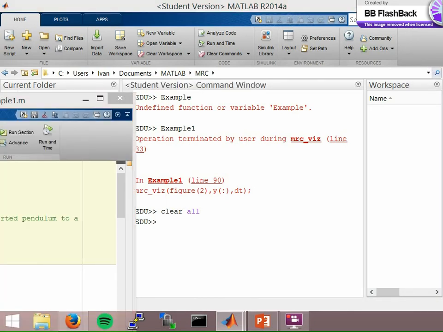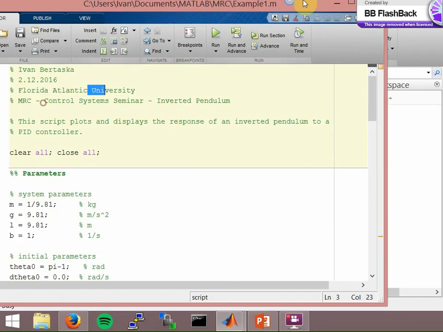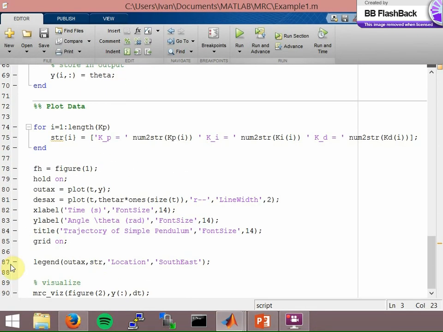MATLAB is deciding to use my screen as the first screen. So maybe if I do this, it'll be better. No, no such luck. If you move it all the way to the right, it'll click on it and you can still probably see the... I gotcha. This is when it pays to know MATLAB.